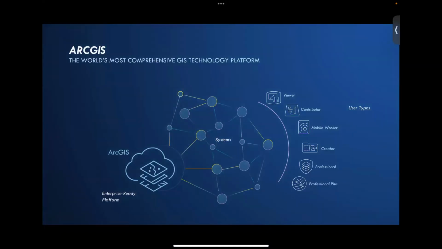This is another way to look at it. To your lower left is the ArcGIS platform, a GIS technology platform that's enterprise ready, individual ready, desktop ready, community ready. And then there are a bunch of systems that leverage ArcGIS in different disciplines, different domains, different types of industries.